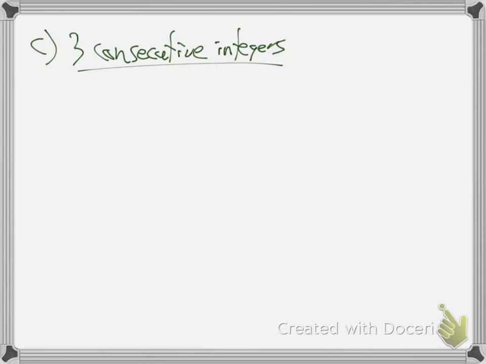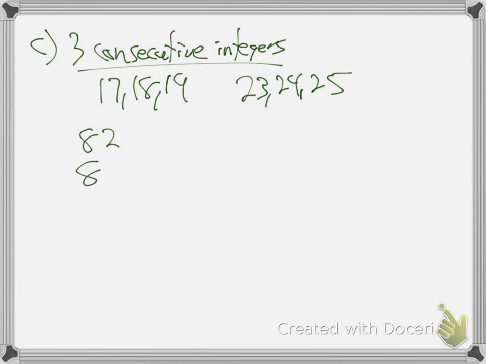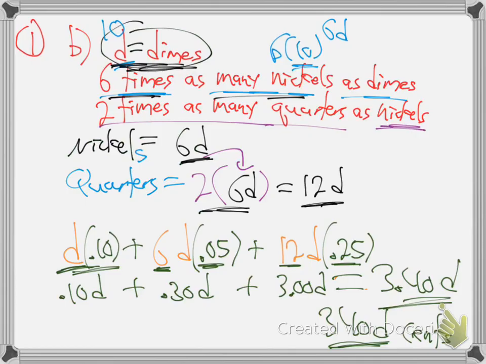It means in a row, right? Consecutive, in a row. Like if a baseball team or football team wins consecutive titles, it's in a row. So 3 numbers in a row. It could be like 17, 18, 19, or 23, 24, 25, whatever. Let me just make 82, 83. I'm just making stuff up. I don't know what they are. 3 numbers in a row. So that's the idea.